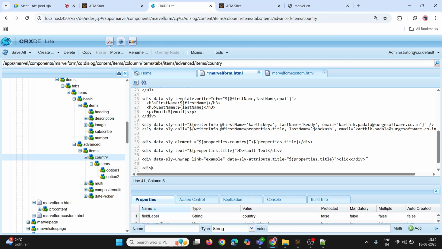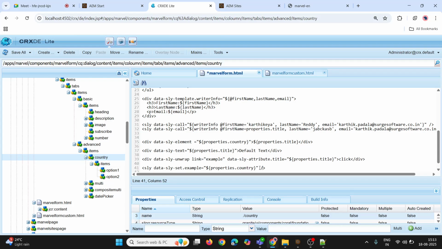Right now I'll just assign one value to the variable. So div, sly, data-sly-set. Okay, so set dot example. Example is one variable I am creating. Inside this example variable, I want to call the data, which is nothing but the drop down data we have, right? So simply you can call properties dot country. So properties dot country contains one HTML data.